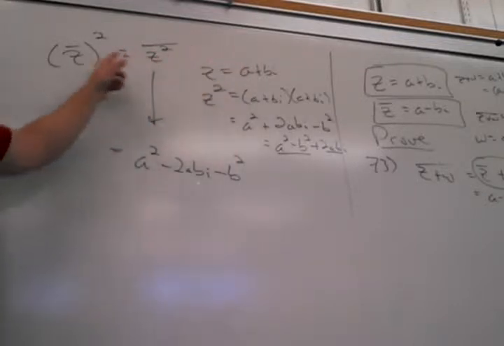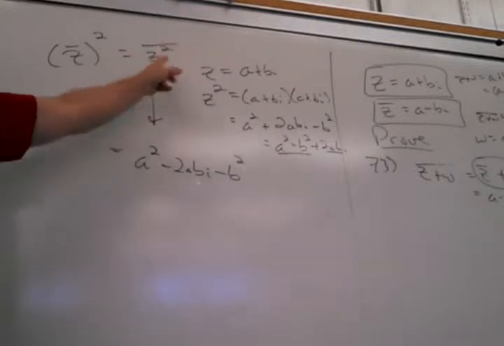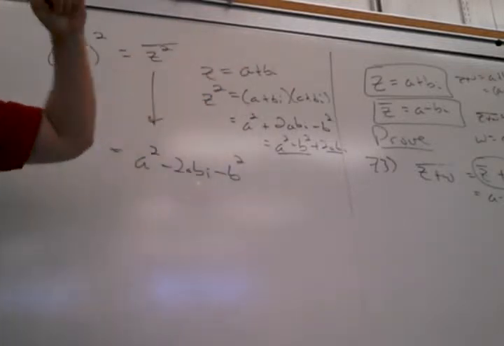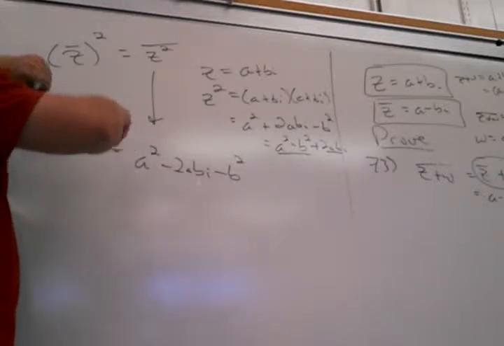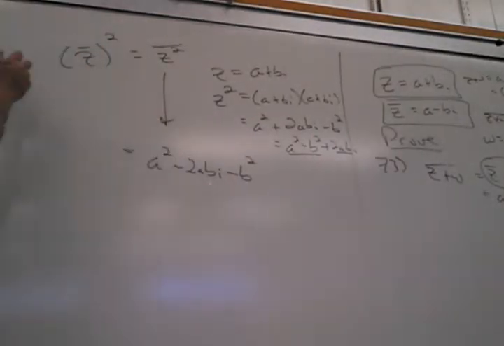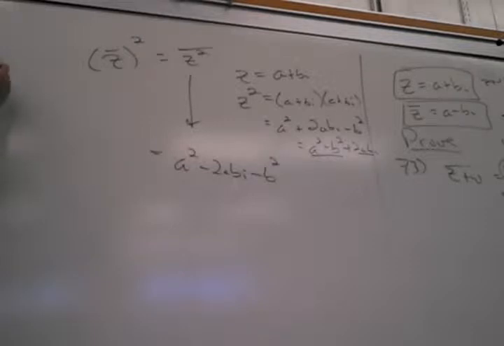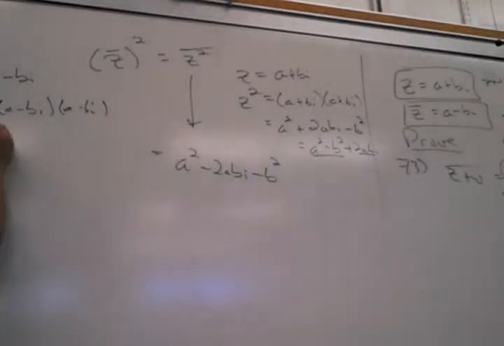There's only one of them in the problem, so I don't have to have one expression. And then I do what the problem says I should do. So in this problem, I'm working with both sides of it. So how would I do this? What's z complement? A minus bi. A minus bi. So how do I get this? I just take that z complement, square it. It's that, yeah.